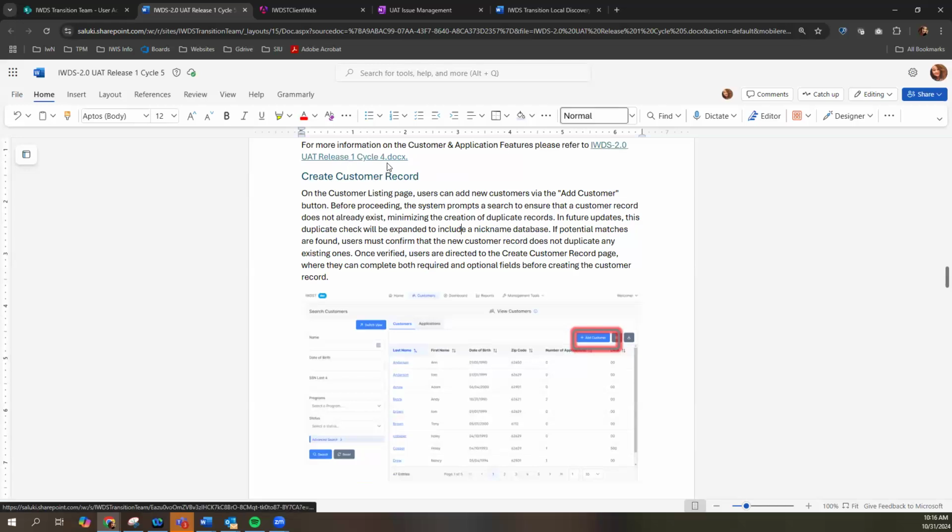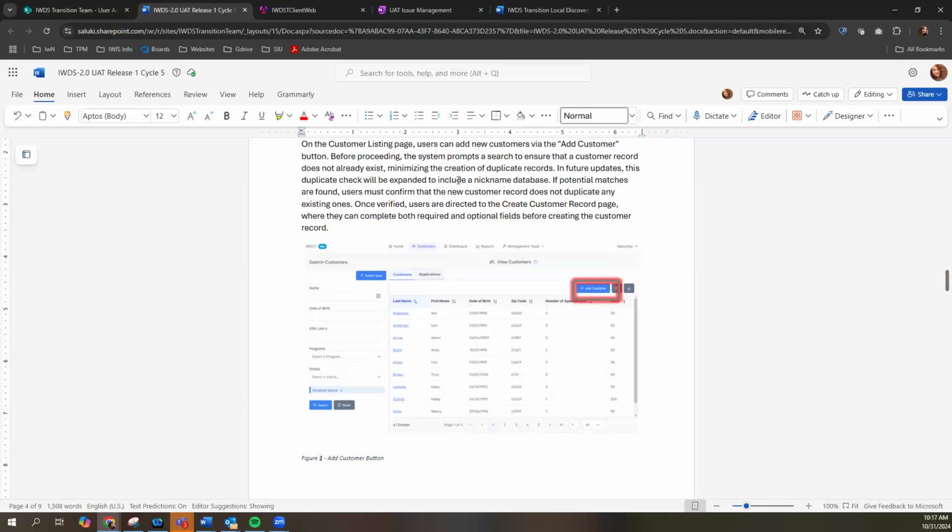There is a link to the UAT Cycle 4 guide at the top here, because this is pretty much looking at what you guys have already done. We're just really focusing in on that deduplicating customer search. And if you guys need access to the Cycle 4 for any reason, it is more detailed and has a lot more information on the various tools. You can access it by just clicking this link. Additionally, if you have folks that are going to be completing cycles 4 and 5, it's just a quick way for them to get back to 4 if they need that.